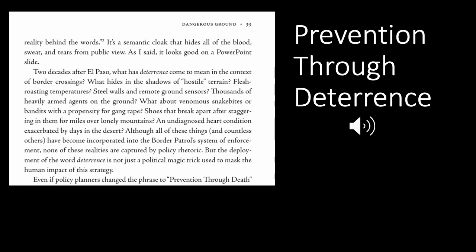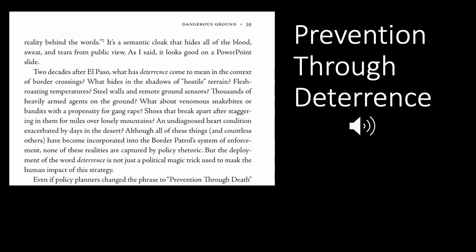But the deployment of the word deterrence is not just a political magic trick to mask. Oh, yeah, I'll just leave it there, right? So how do we give that reality a bit more graphicness? How do we paint a picture to describe what these words actually mean? And his argument is that the United States is enrolling all of these processes into border policy. It's not just the agents.